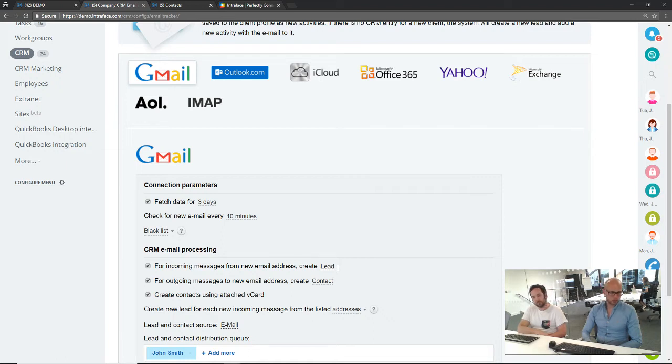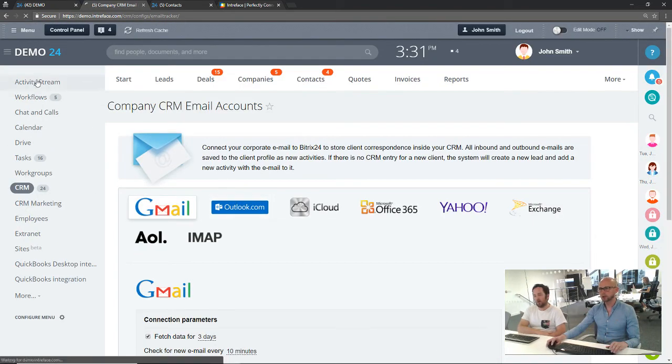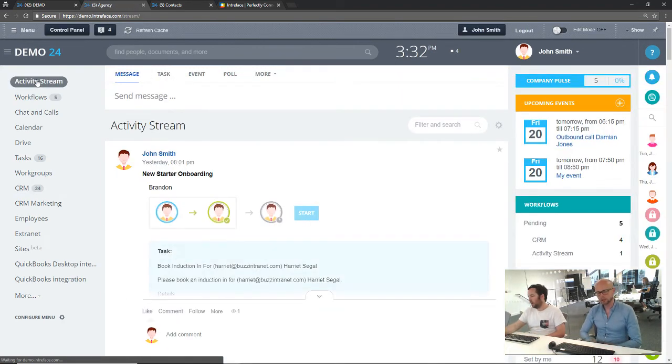Yeah, I've got a question here. Can I manage multiple businesses in Bitrix? So you can, indeed. It depends how you want to do that. With the self-hosted edition, you have an enterprise solution which allows you to create multiple instances of Bitrix. But there isn't a full separation on those instances.